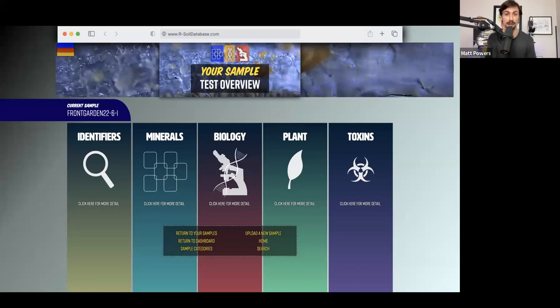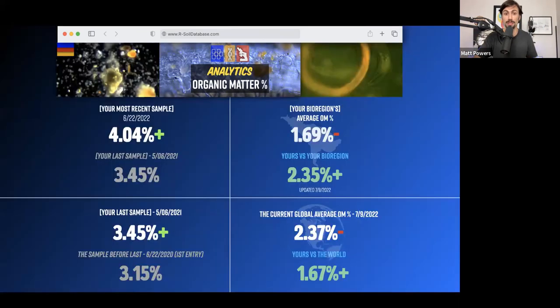Well, it's the first place ever that we can create an open, transparent library for our soil test results, so that we can compare them over time to our own test results, but also to our bioregion and to the world. And the thing is, holistic 360 testing is really not done. People do mineral testing, or they do a biology test, or maybe they'll do bricks, but they never put them together and look at it as a system, and then look at it through the cycles and try to understand it. And that's really what we need to do.